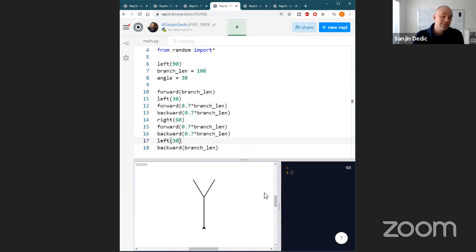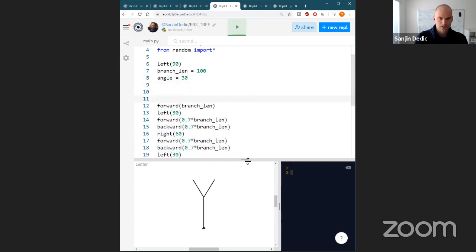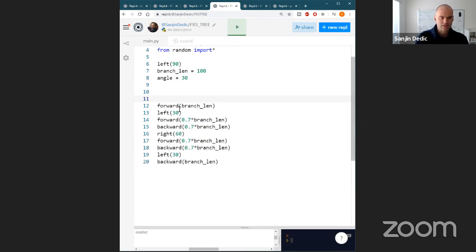All right. So this is actually going to be fairly easy to convert to a recursive fractal. We've got pretty much most of it there already. In fact, def branch, we'll have a branch and it has branch len, it has an angle.